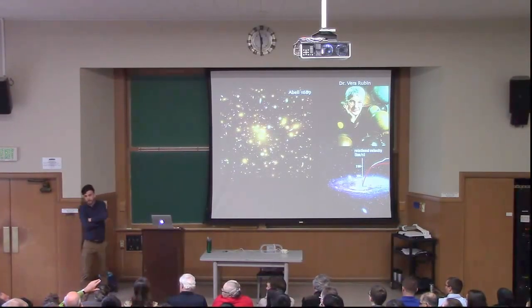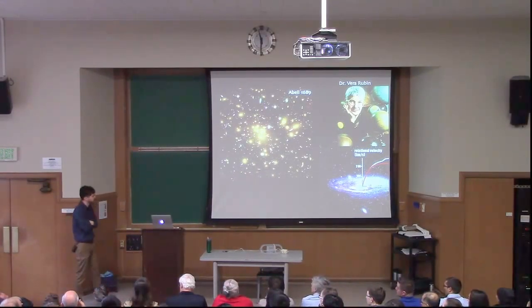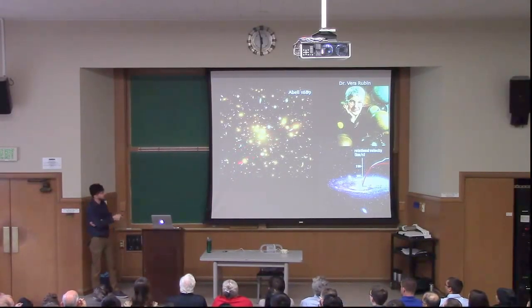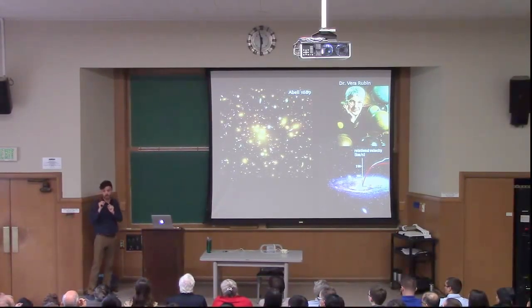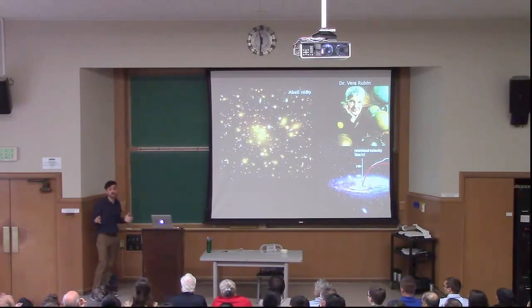Given the distances and masses, how much movement can we detect in 100 years even? Right. It's a good question. So almost none in the plane of the sky. We don't see this galaxy moving in this direction. But by using spectra of these galaxies, because if galaxies are moving towards us, the light coming from them gets compressed, like a Doppler shift, we can measure the shifts of that light. We can measure the velocities going towards us or away from us much better than we can measure the velocities tangentially to us. And those velocities tell us that these galaxies are typically moving at around 1,000 kilometers per second. So it's a huge velocity.